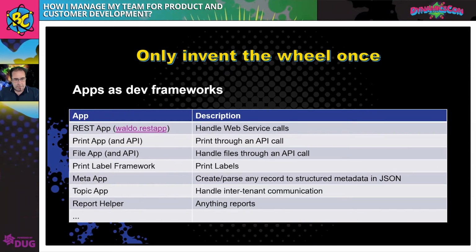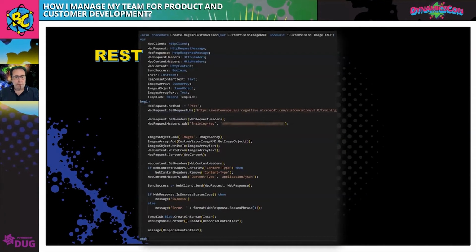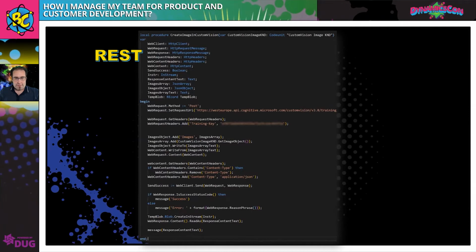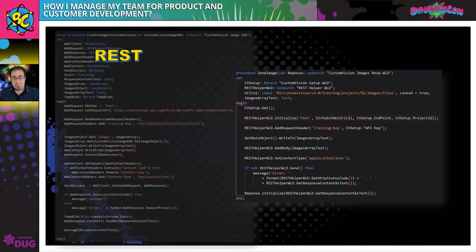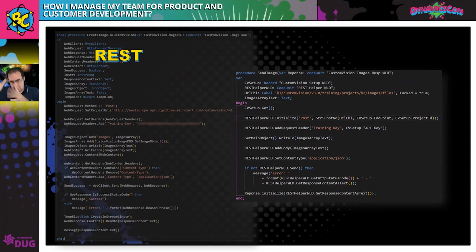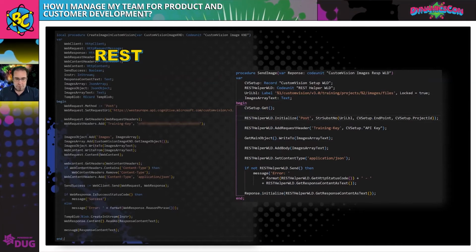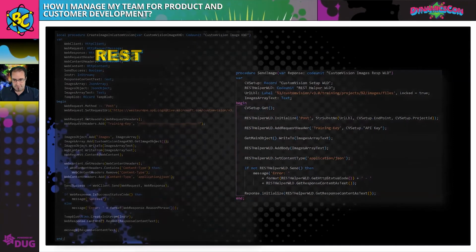So these are what we call development frameworks. And what is it? Well, it makes development life easier. If I take this example here, where we have lots of code, you know the problem of a somewhat more complex web service call, where you need to set headers and it needs to be in some kind of order. With the REST framework, it's just less code, and the order really doesn't matter. From the moment you say send request, it will combine and basically just execute the code on the left. So it makes every single web service call much easier.